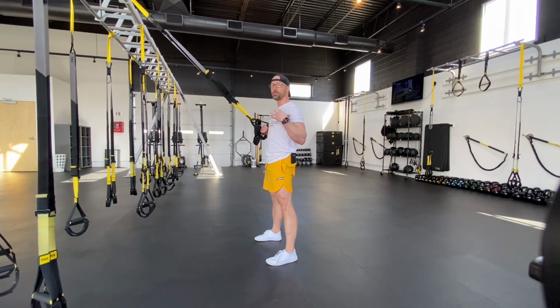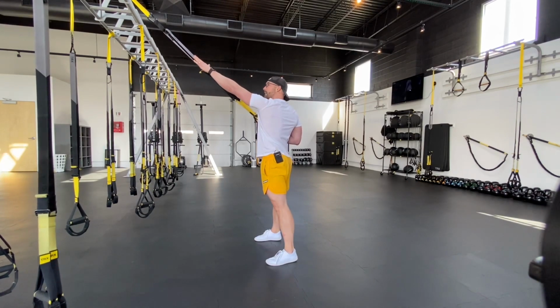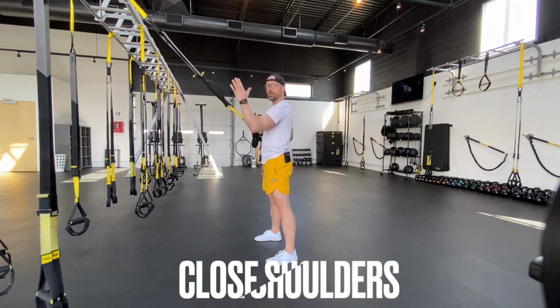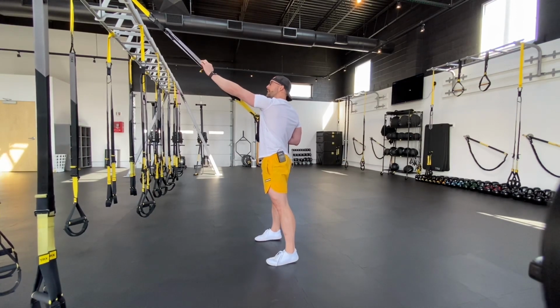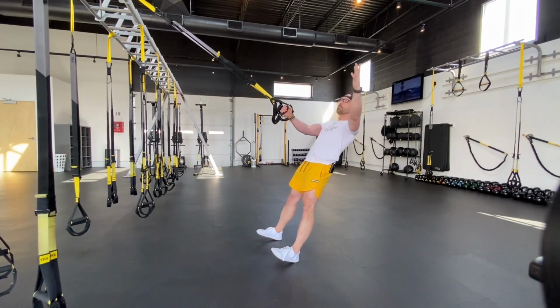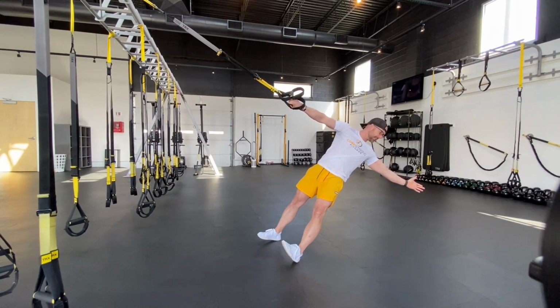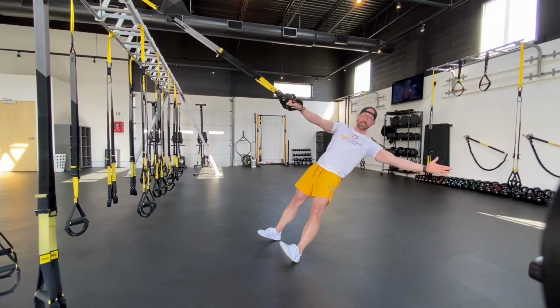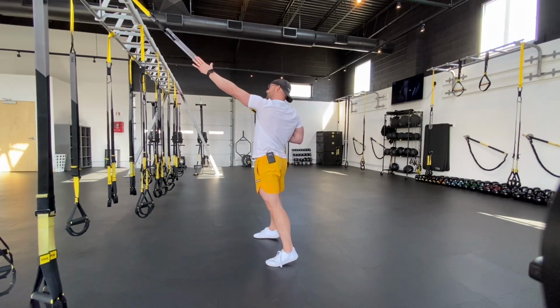Face that anchor point, shoulders and hips square to that anchor point. You're going to rotate that left shoulder in, or close the shoulders to face that anchor point, touching that left hand towards the strap. Begin by extending that right arm, opening the shoulders, rotating, and then externally rotate that right shoulder. Then internally rotate that right shoulder, rotate, come back up, touch that strap.